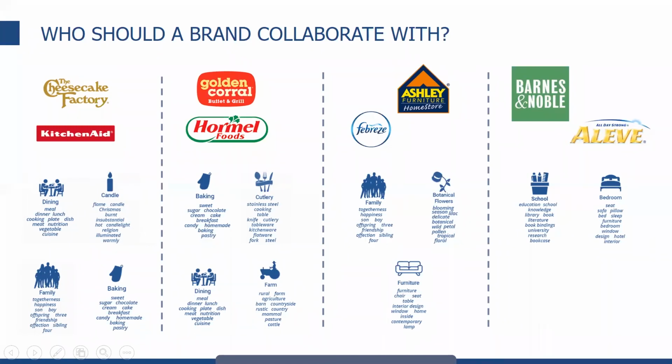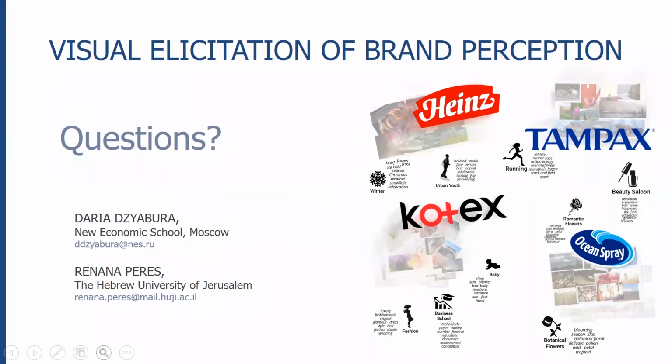We talked about indexing repositories, connecting brands with the well-known metrics, and then we can also use our method to find strategic collaborations between brands. Because if we found, for example, that the Cheesecake Factory and KitchenAid share some associations, have associations in common, this can be a potential collaboration, or it means that somehow these brands, totally from a different category, have something in common that might be used as part of the strategic management of the brand. And I think with that we finish, and we would be happy to take questions.